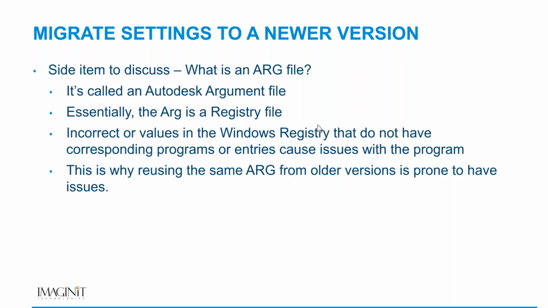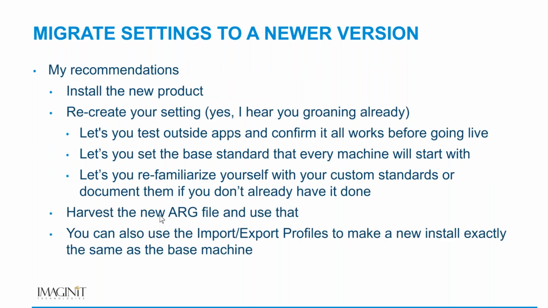And when I just went in and exported out just the profile out of the registry, it was 4 times the size of the out of the box one. And there were multiple things that no longer applied because the programming has obviously changed and moved. After we reset the settings back to the default and rebuilt it correctly, it worked like a champ. So reusing that same ARG file, I can't stress this enough, don't do it unless you absolutely have to. I always tell people, if you're going to a new version, make a new one.